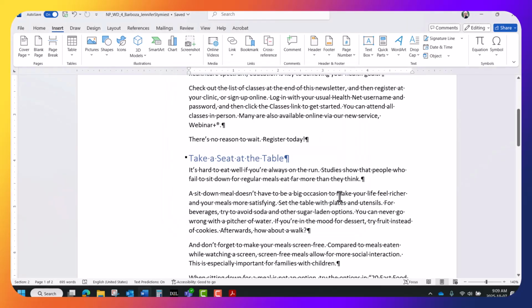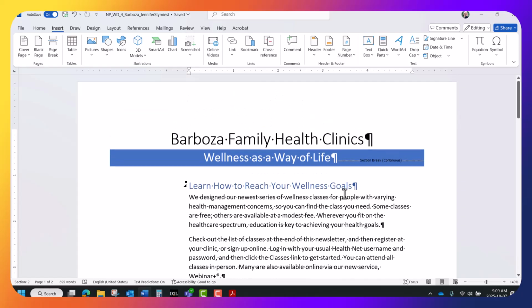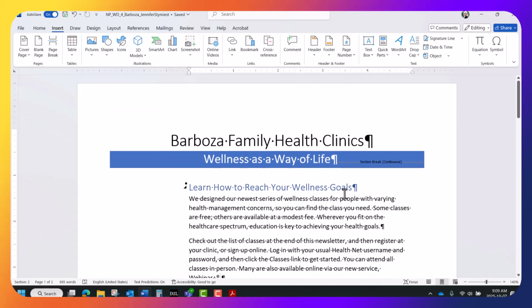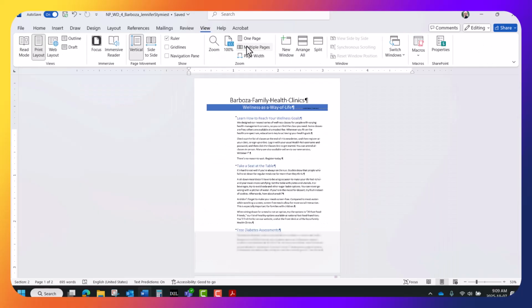All right, our next step is to insert an object. So we're going to scroll up to the top of page 1, and we're going to click in that heading, Learn How to Reach Your Wellness Goals. And we're going to click View Multiple Pages.